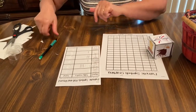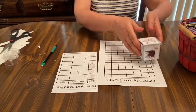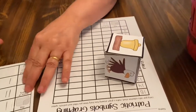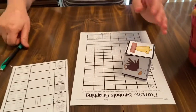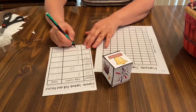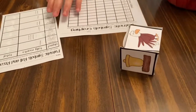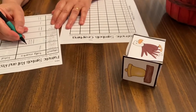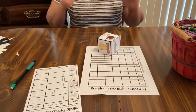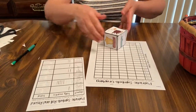Firework! Where's my fireworks? Right here. I draw one tally mark. Liberty Bell. I'm going to draw one line here. And I keep doing it. Oh, again. Okay, one more line here. Oh, I got eagle again. Okay. Again eagle. Okay.